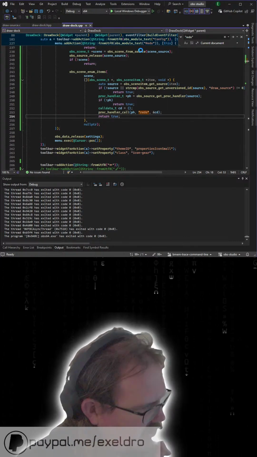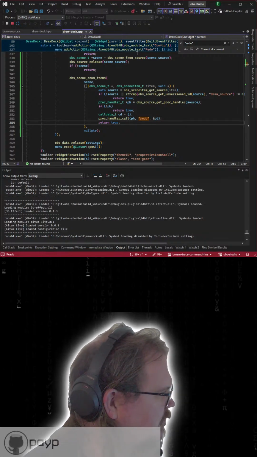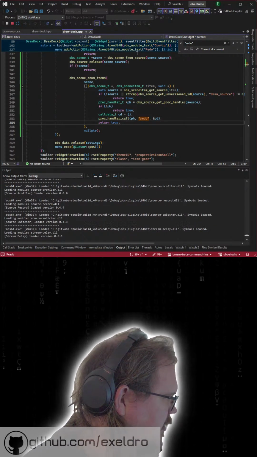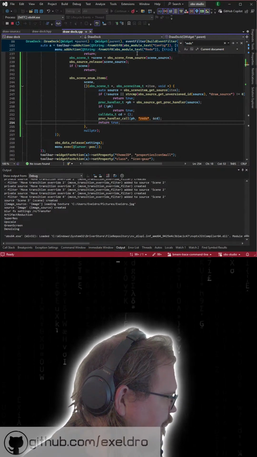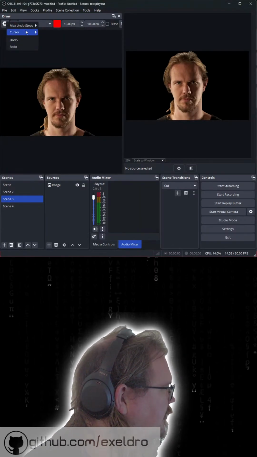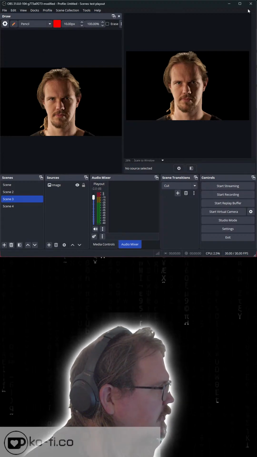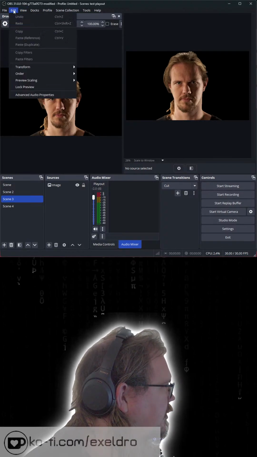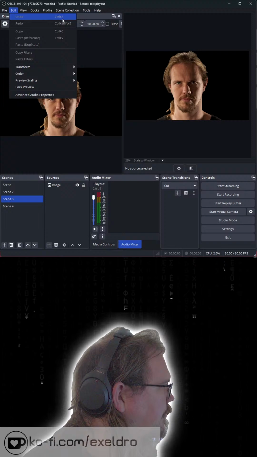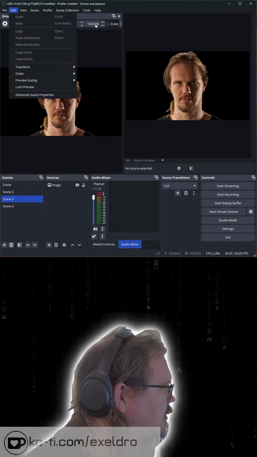How does OBS show the shortcuts in the menu? I don't know. And the max undo steps should be there, so that should be moved there. The hotkeys are like that.